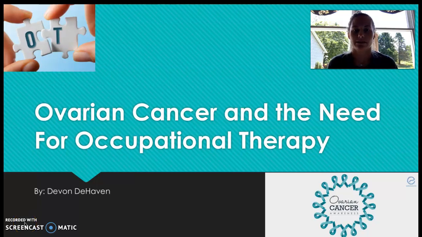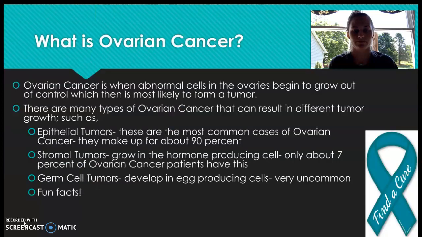I did my PowerPoint presentation on ovarian cancer and the need for occupational therapy. To start out, I decided to define what ovarian cancer is. Ovarian cancer is when there are abnormal cells in the ovaries that begin to grow out of control, which is then most likely to form a tumor.